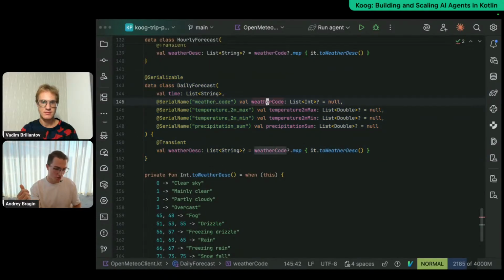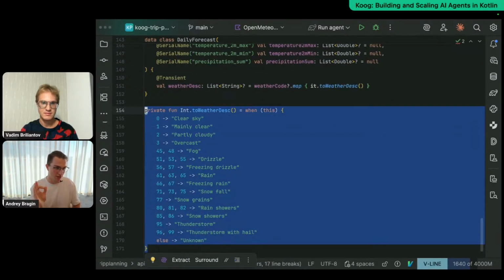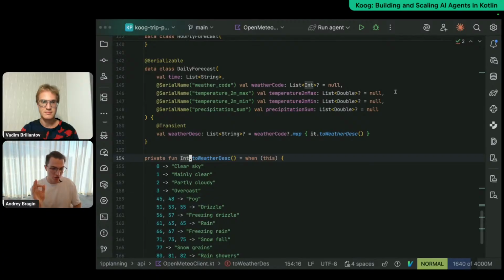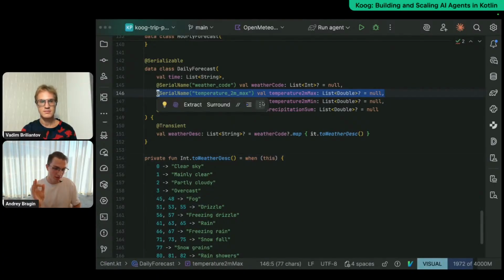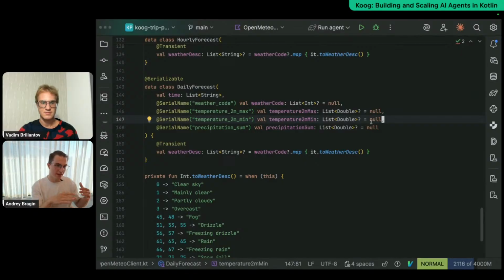There's some weather code. Again, no idea for the LLM what this weather code actually means, so we are mapping it to a clear string description. And then a bunch of lists, which, if I read it without reading the API specification first, I wouldn't probably understand a thing here.